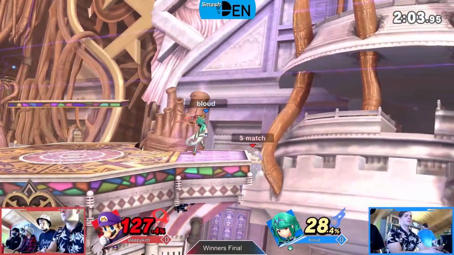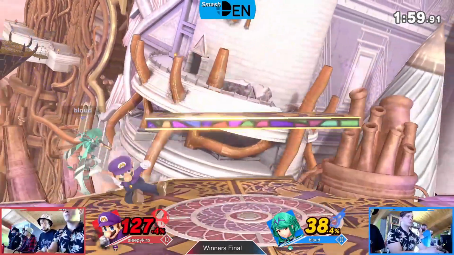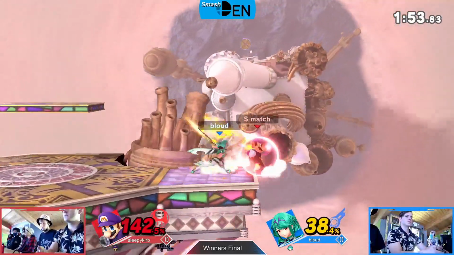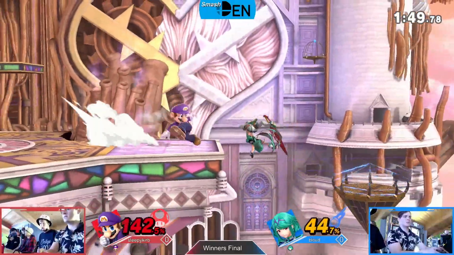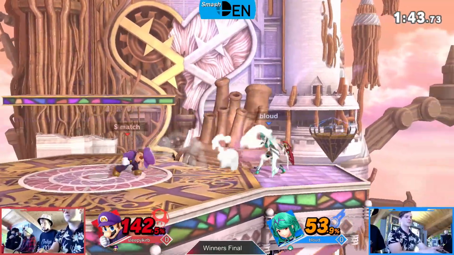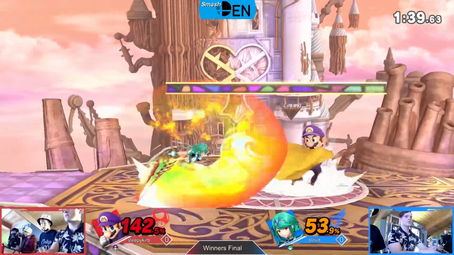Sleepykirb at a whole lot of percent right now. It's a technical term. Yep. A whole lot of percent. Cloud kind of just swinging at nothing. Down air, too far to combo off of though. Uppy. Ooh, tries to get some kind of read on that DI. Good DI away from Bloud. Nice spacing from Bloud not to get hit by that late hit of the dash attack. That's how they lost this stock a couple of times in the previous set.